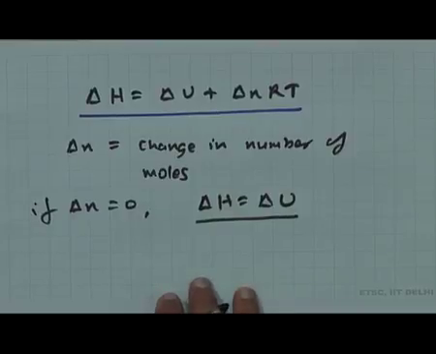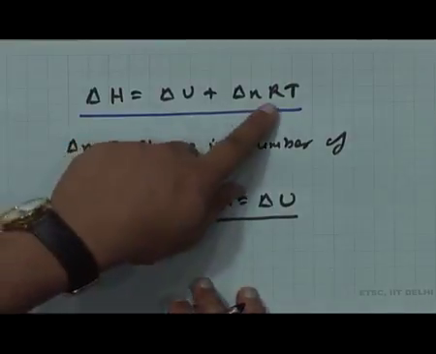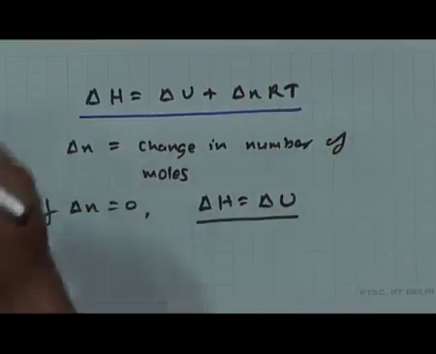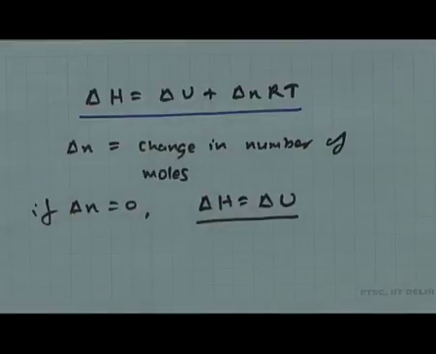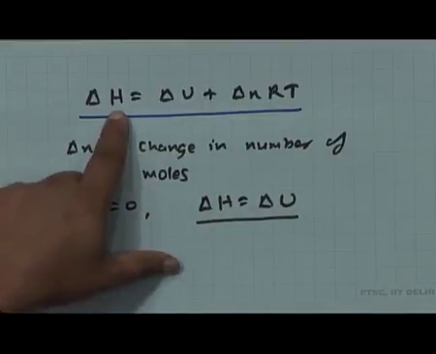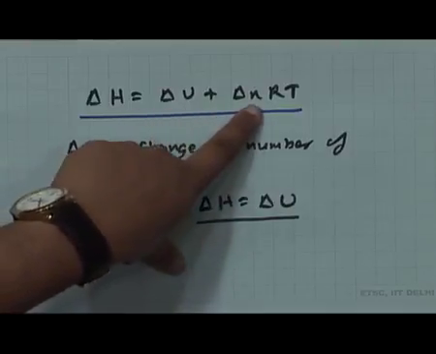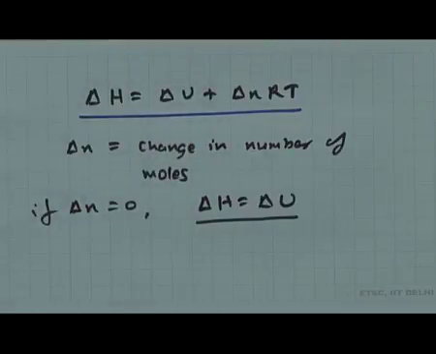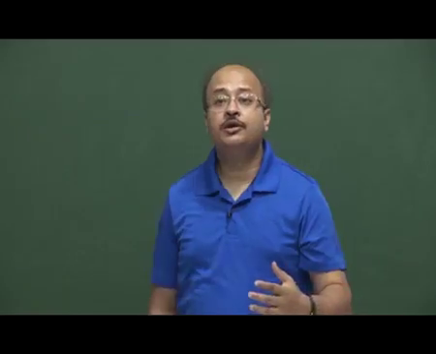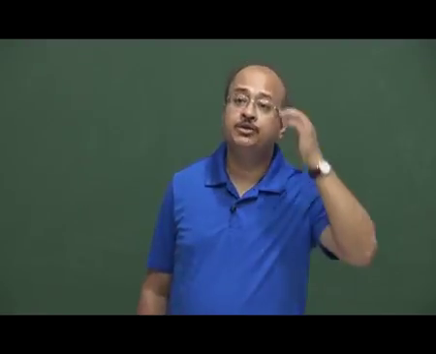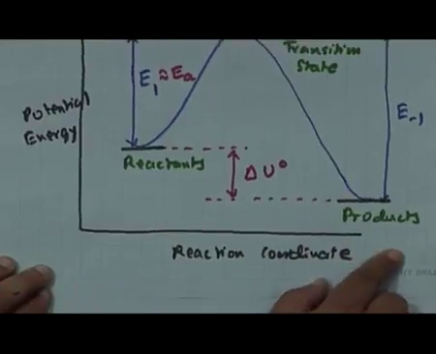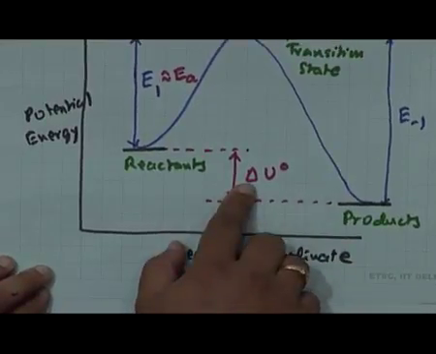Now, even if delta n is not equal to 0, what will happen is, see R and T, these are constants, right. So, then this delta n gets replaced by 1, 2, whatever, and still you will be having a working relation between delta H and delta U. So, that means if delta n is equal to 1, then delta U can be replaced by delta H minus RT and so on. So, that is why you do not have to be bothered by the terminology I used here, rather the thermodynamic parameter used here to describe the potential energy difference between the reactants and the products, because for solids and liquids it is no problem.